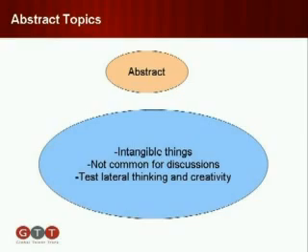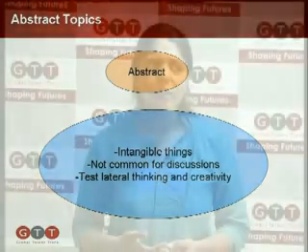Now, what are abstract topics? Nothing but intangible things. Abstract is not really a common thing that's used in group discussions, but it could come up. What an abstract topic does, when someone gives you one, is test your lateral thinking and creativity. So tomorrow when you're applying to a creative department of a company like Google, your group discussion may involve an abstract topic, because they're seeing how creative you can get.